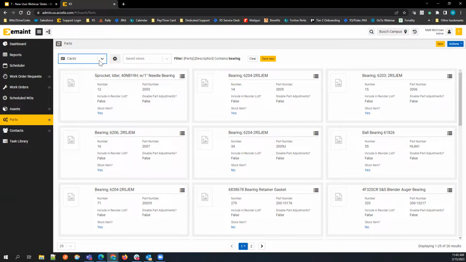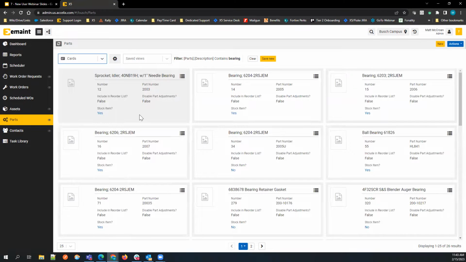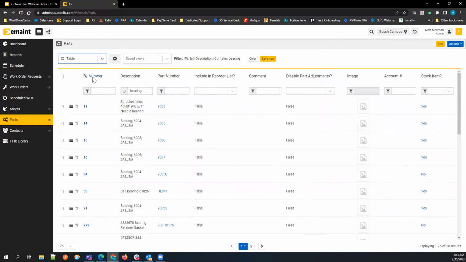This allows for a more condensed look at things. So as you can see, when I click tables, you're looking at just one line of information as opposed to, as it says, a card list of information. Most people utilize table more than anything, but the card is definitely beneficial.